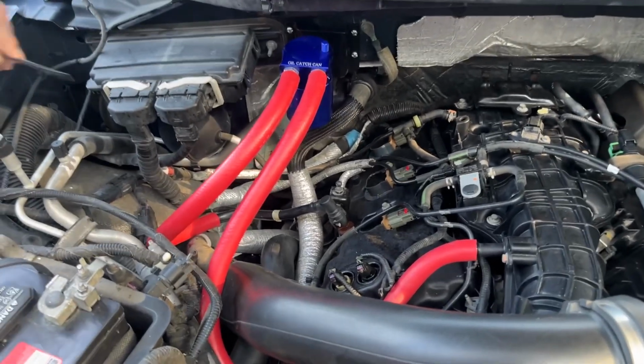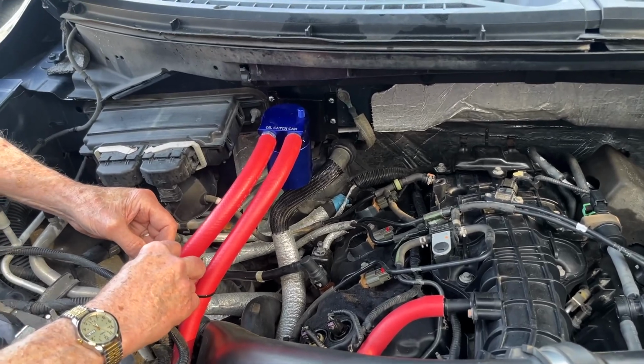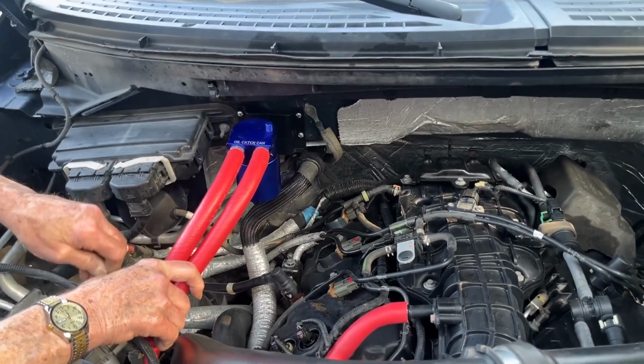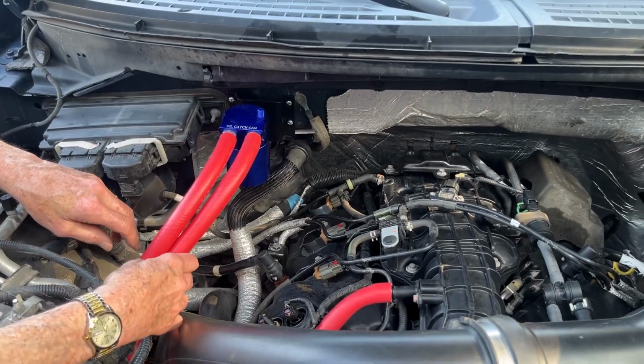2012 F150 EcoBoost 3.5 catch can. Of course, a catch can is good for turbos because of the blow-by. Then your valves and stuff don't get caked up with gunk from the excess oil. Google it.